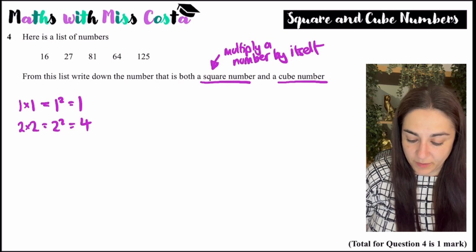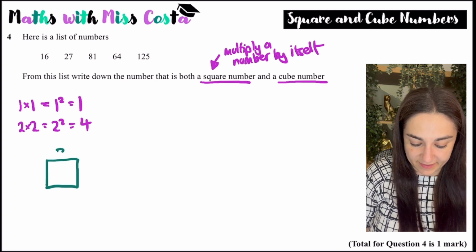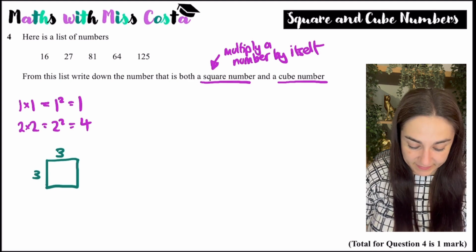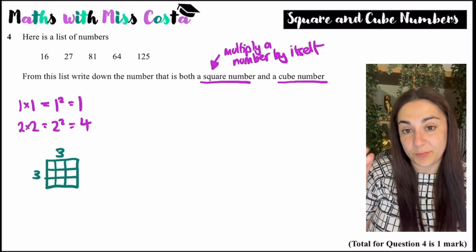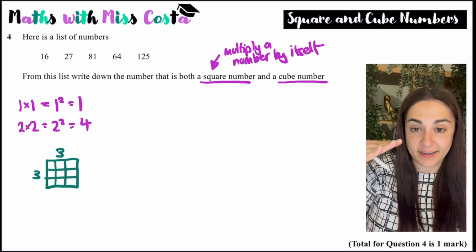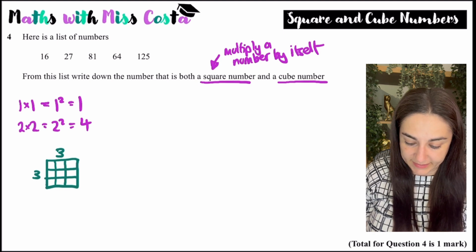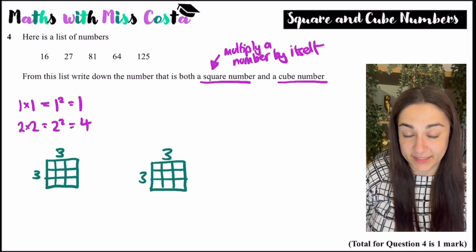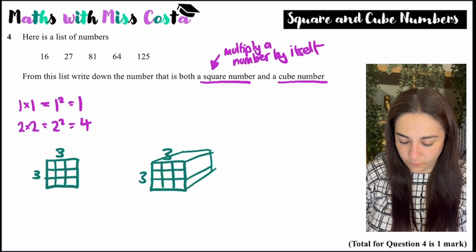The reason they're called square numbers is because if you created a length, let's say this length was 3 and this length was 3, and you multiplied the lengths, so you had 3 blocks here and 3 blocks here, it would form a square. So any number multiplied by itself is going to form a square, it has equal sides. And similarly, the cube numbers are when you multiply a number by itself, so it forms a square, and then you multiply it again, so it forms a cube.